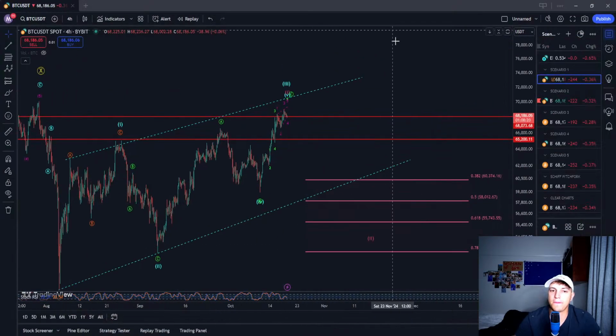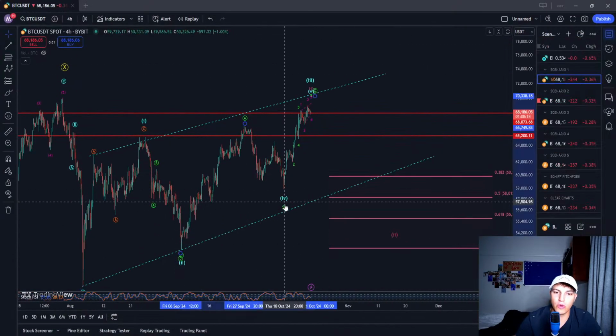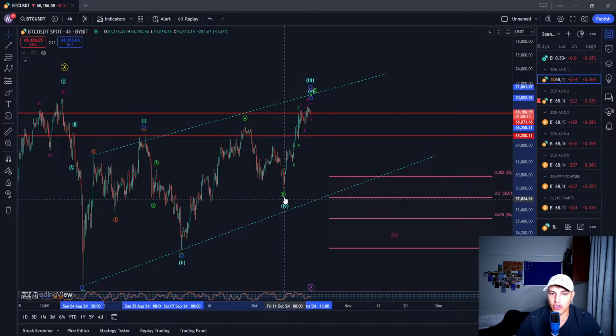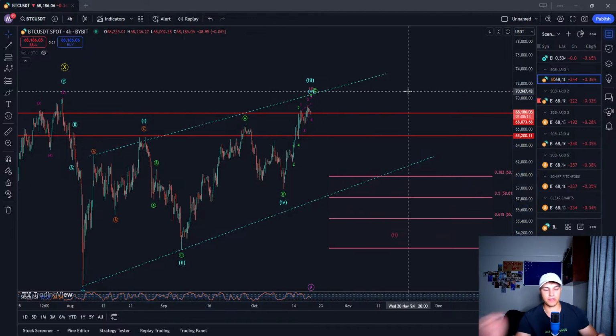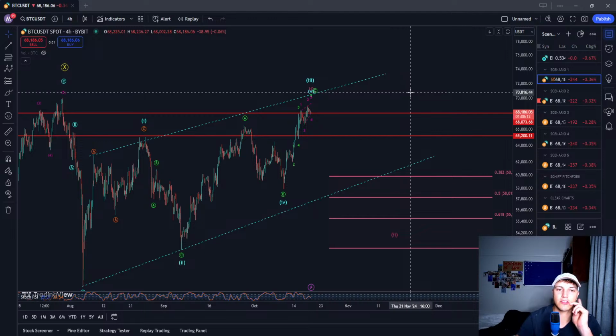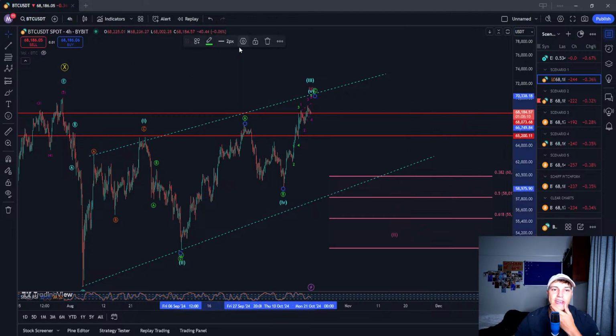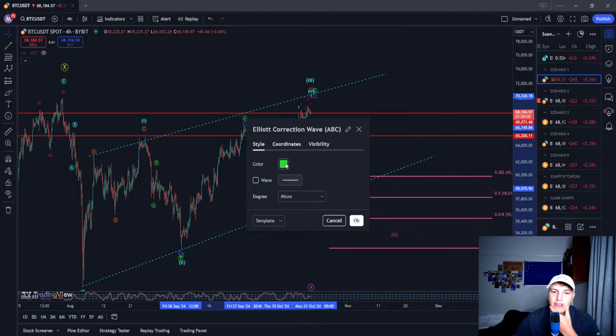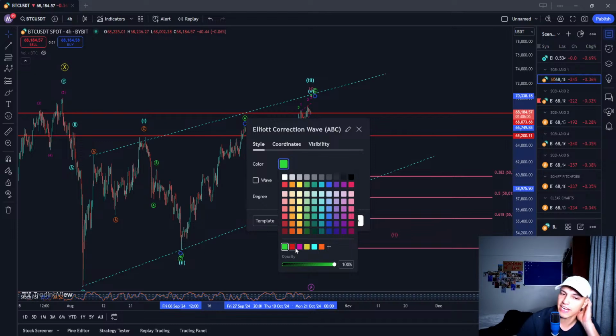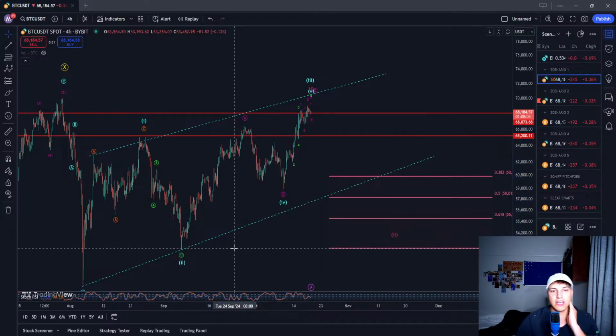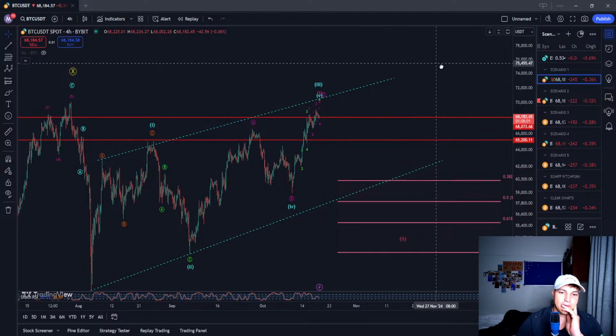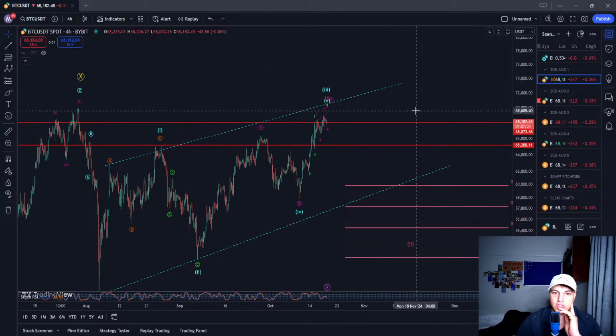So if we look here on the chart, we are now working through the chart. This is what this live stream is going to be. So we're just analyzing the chart and working through it and saying actually what is really happening. Instead of giving you guys a nice breakdown, I'm giving you guys all the tools to analyze the chart yourselves.